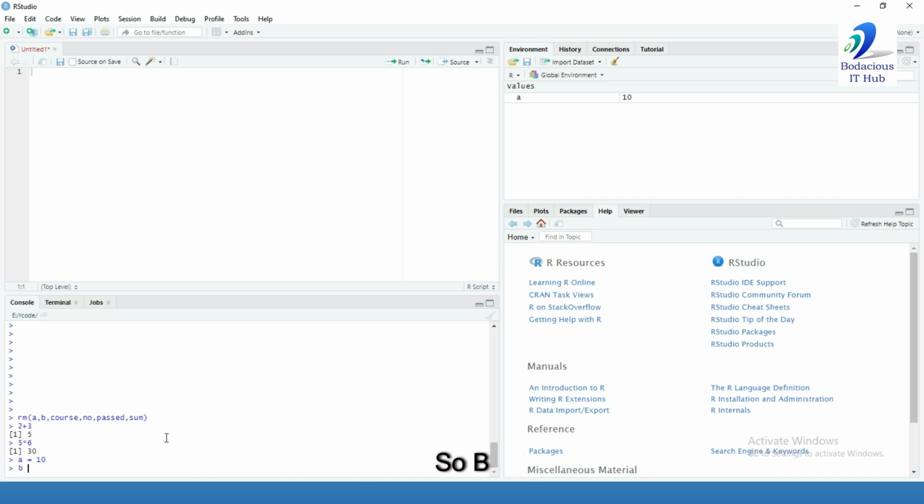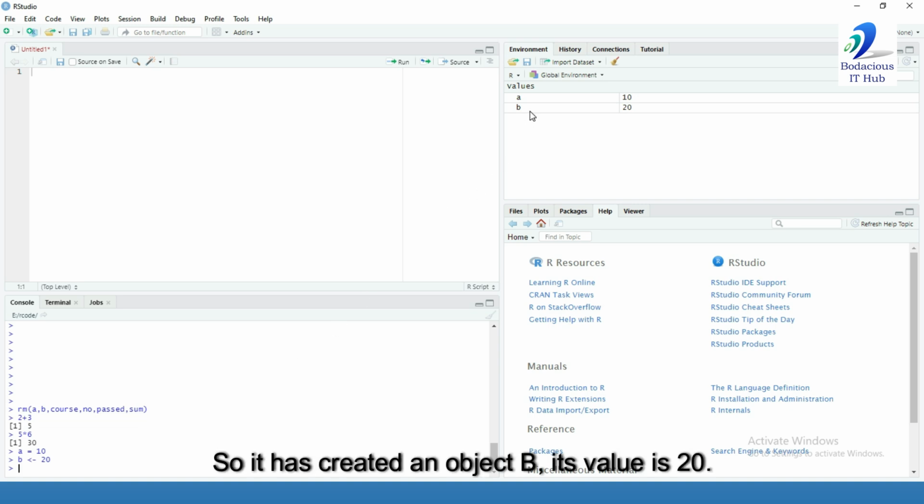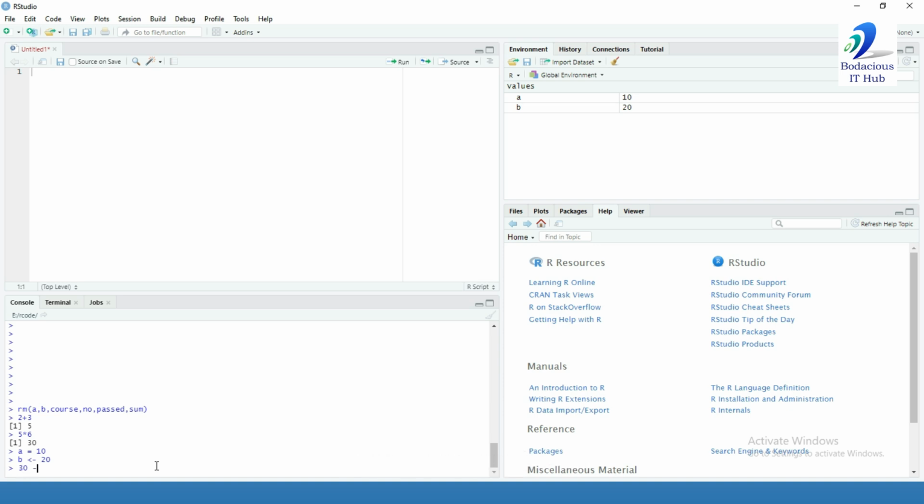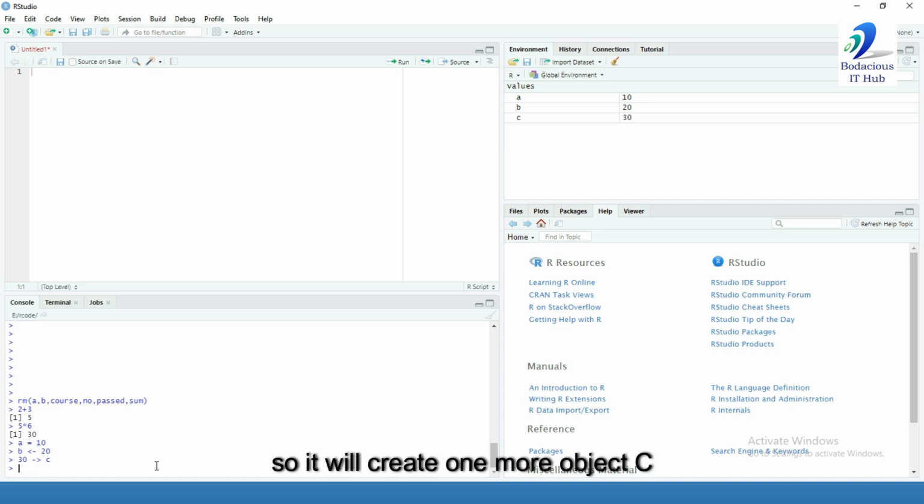So b is assigned 20. So it has created an object b, its value is 20. Now I can write like this, 30 is assigned to c. So it will create one more object c, it has value 30.